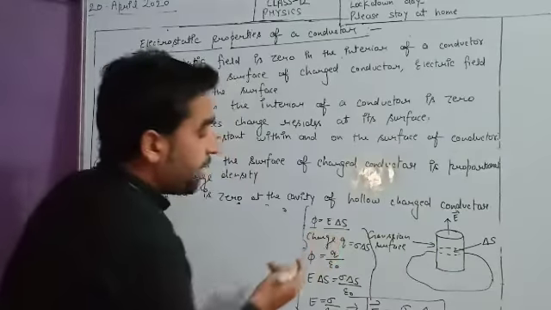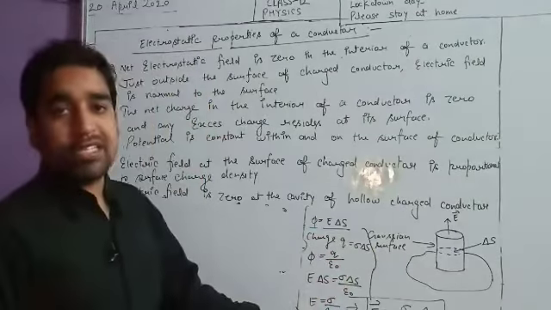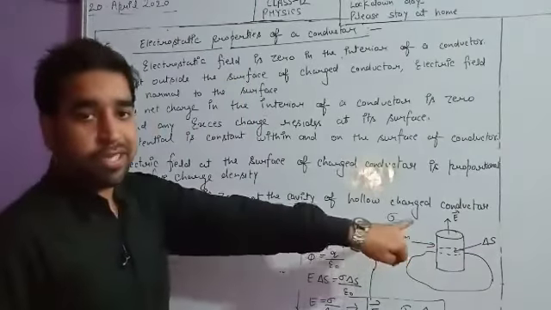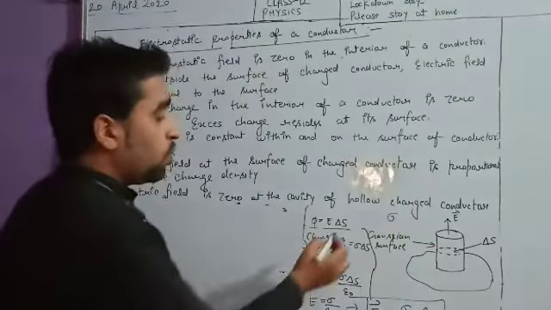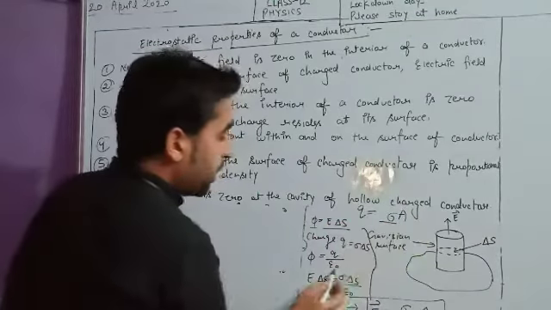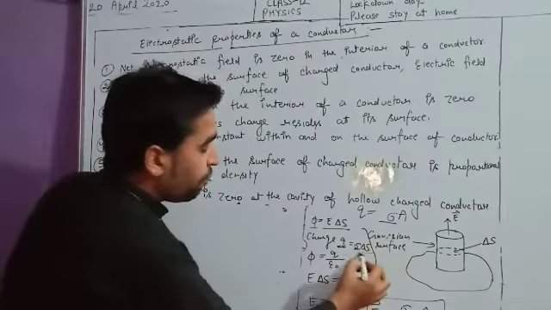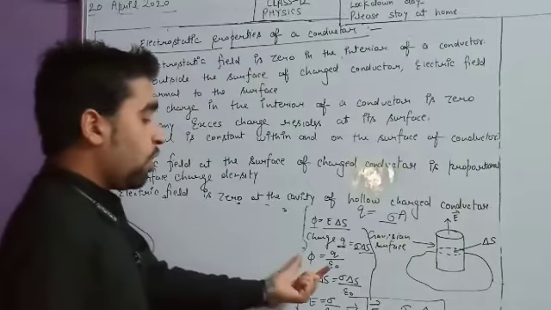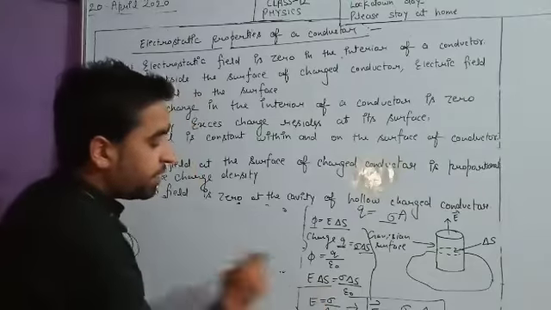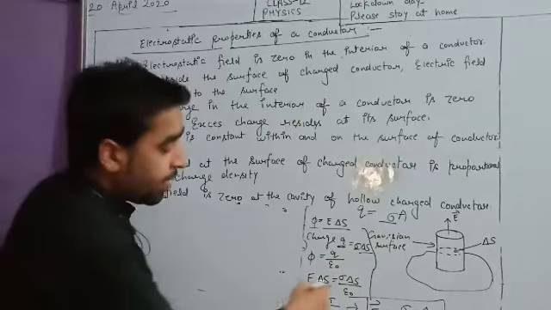Phi is equal to E del S, this we know. What is the charge enclosed? If the surface charge density is sigma, then what will be the total charge? Total charge will be surface charge density into area, and the area we have considered is del S. So Q is equal to sigma del S. Now apply Gauss theorem. Phi is equal to Q upon epsilon naught. In place of phi we write E del S, and in place of Q, sigma del S upon epsilon naught. Del S and del S get cancelled out.